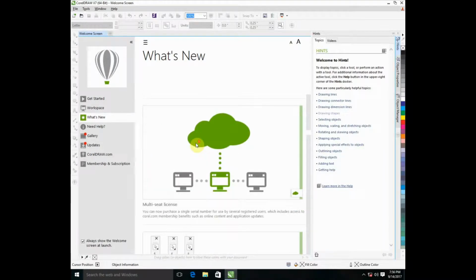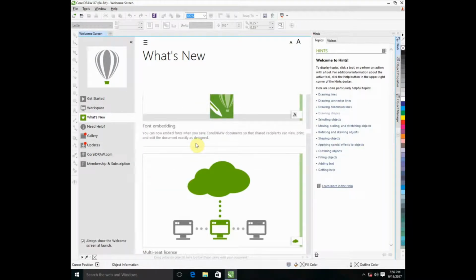What this means is that if I design something right here on my PC, and I have downloaded and installed a particular font, and I'm sending this over to another graphic designer somewhere else to continue the work, and they are not sure if they have the font that I used, well, I can share the font with them, and they would be able to edit the work and make some changes and still get the same font.